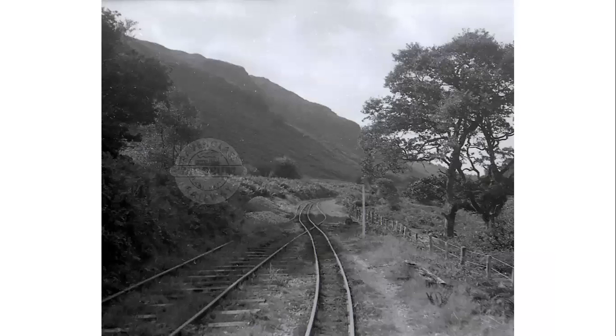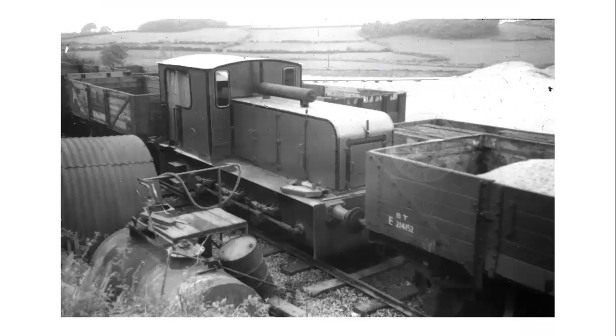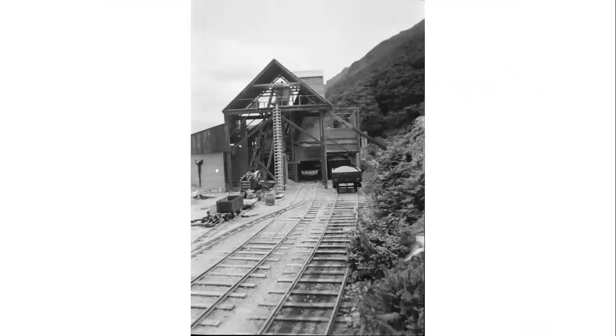And one of our recent additions from the Casserly collection is, he took quite a few photos from the back of the train. And when you see a couple later on, we think that in 1950, it was quite impressive to get things as sharp as that. That's the Kerr Stewart. And again, in the foreground, an oil tank, fuel tank. And a view of how they actually loaded up.